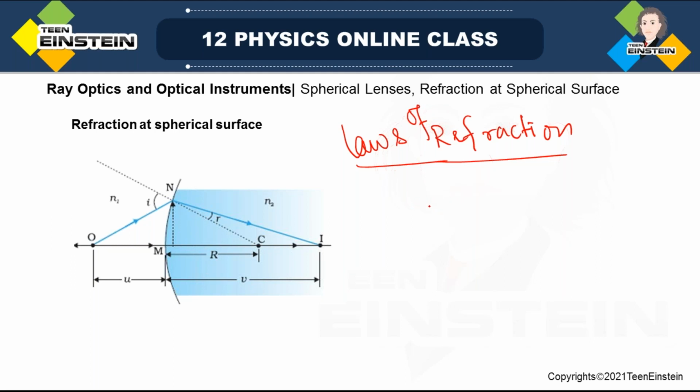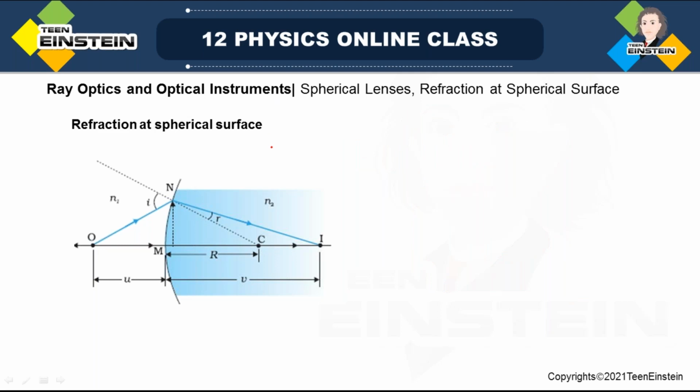See, it is because any surface you take, suppose I take a spherical surface like this. If I take a part of this surface, then that will act as a plane surface, right? If I take a big sphere, then I take a very small part of it, that will be a plane, kind of. Okay? If I take a very small part of a sphere. So that's why the laws of refraction will be applicable in case of spherical interface also.